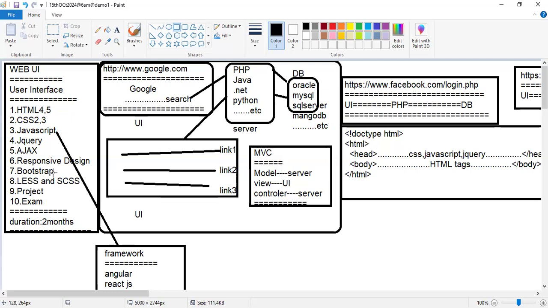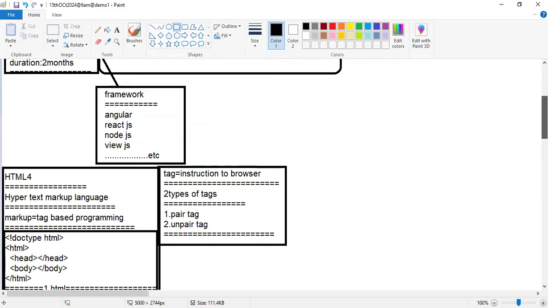Here I'm explaining the UI part. In this UI part, we are learning web UI programming. Under this UI programming, we are learning HTML. HTML is a hypertext markup language. It gives you the basic skeleton of the web page.